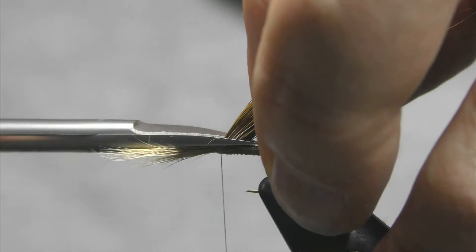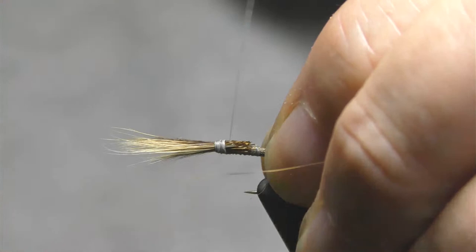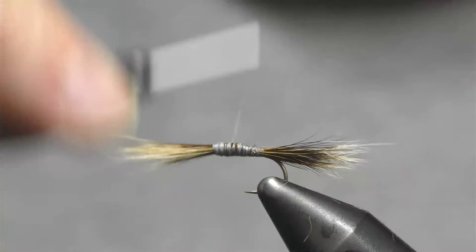Now you could use calf tail, kip tail. You could use normal deer hair. You could use CDC for the wings. It's worth experimenting. And what we get there with the wing being put in is we get this already, this taper of the body here.